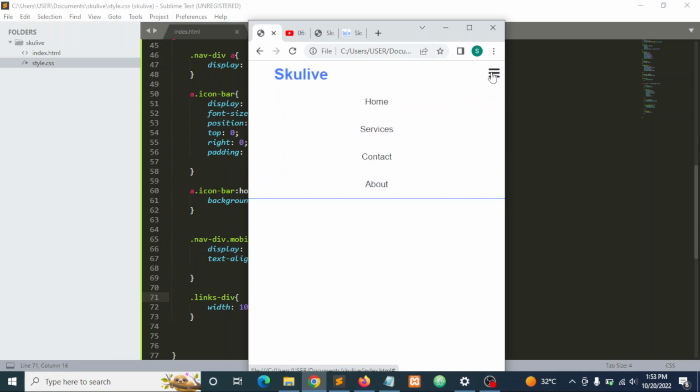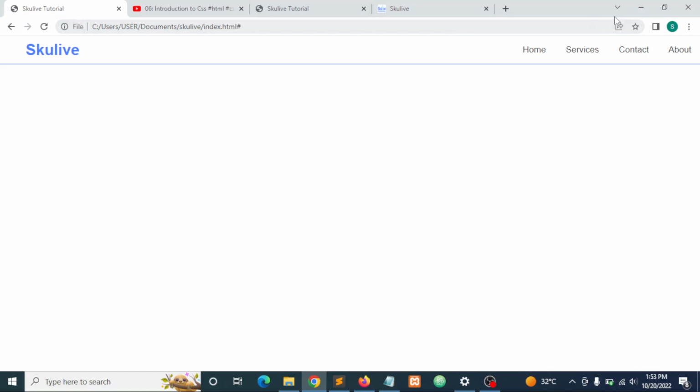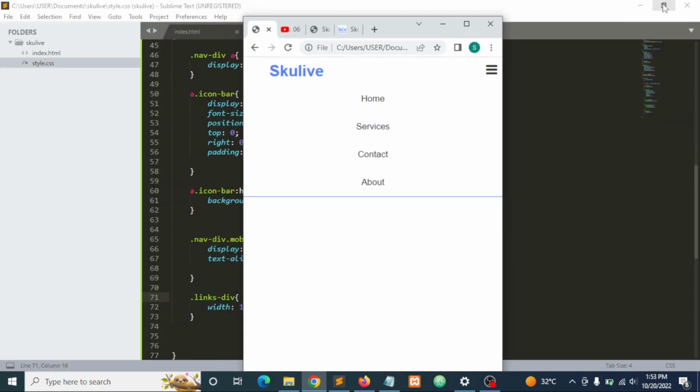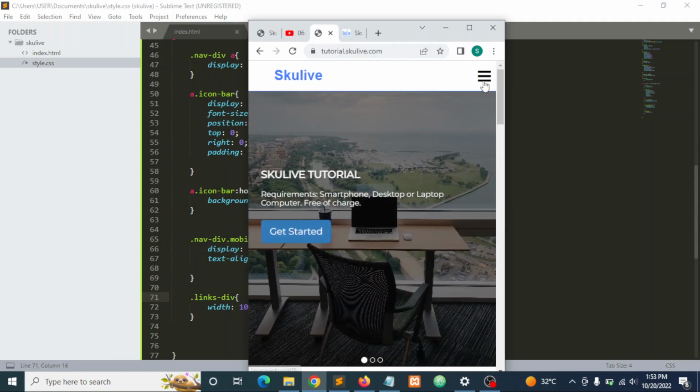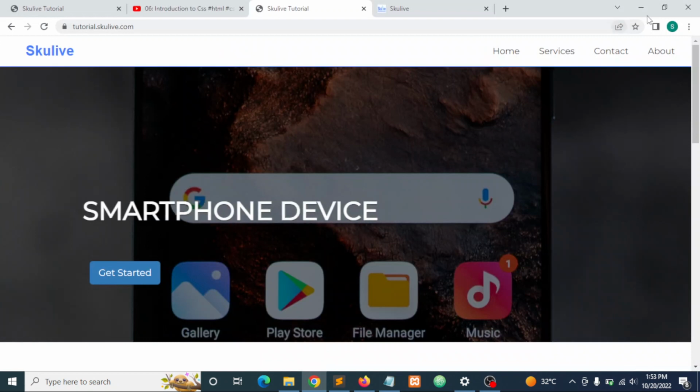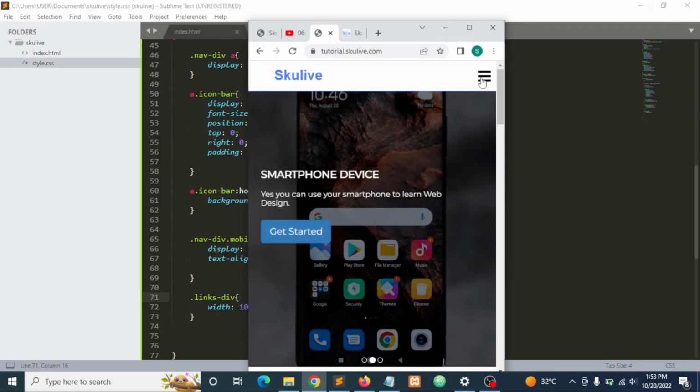Just that we need one more thing: to add a functionality whereby once we click on this, it disappears. We don't want our navigation links to be visible once we minimize our screen. We want something like this: once we minimize, we just want to see the icon.